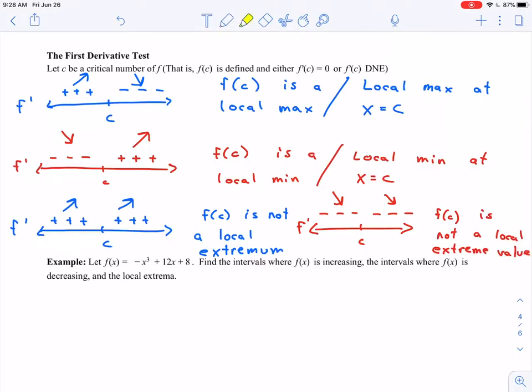So mostly, when we perform this first derivative test and construct our number line, which is something we are already doing, by the way, we're paying attention to whether we have a sign change in our derivative. Are we changing from positive to negative, or from negative to positive? Because those are the really interesting cases where we have either a local maximum or a local minimum. If we don't have a sign change, then it's not a local extremum. There might be something else interesting happening at that point, but it's not a local minimum and it's not a local maximum.